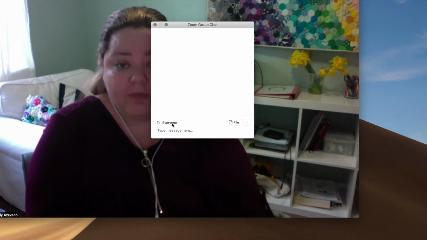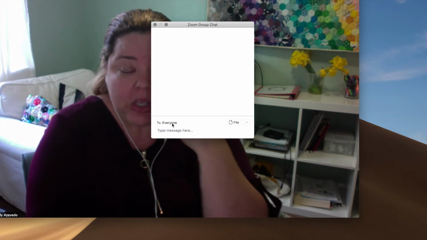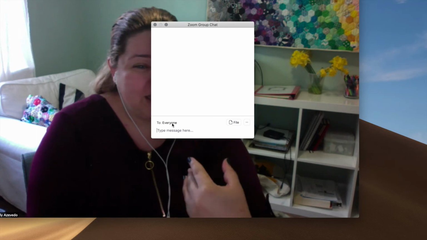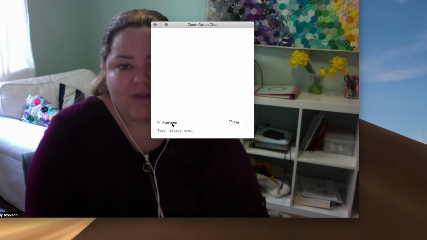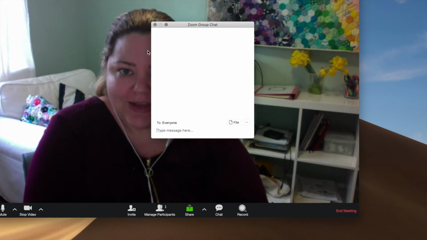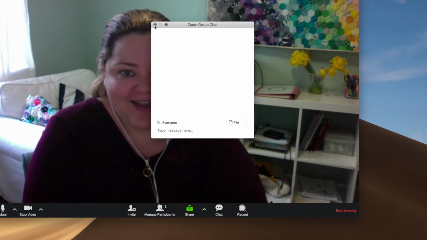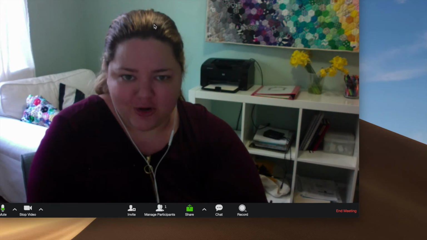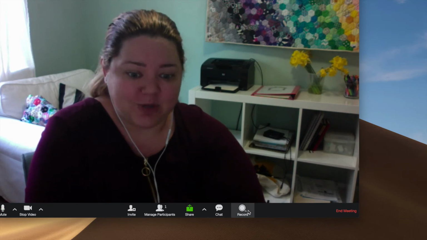It will be helpful for you, especially if your team or the people you're working with are not usually virtual, to be able to reference what was in the chat. And importantly, if you're recording your call, the chat will actually be in the record so you can go back and look at chat later.